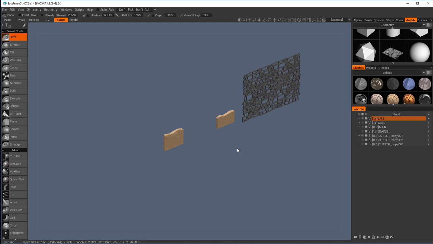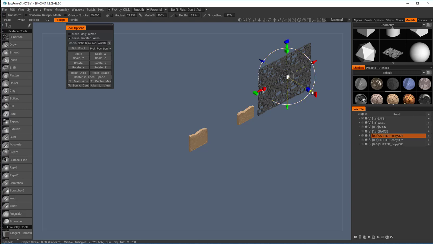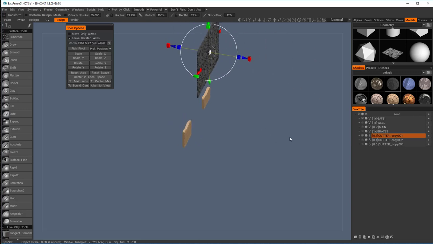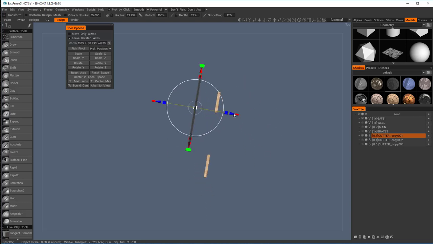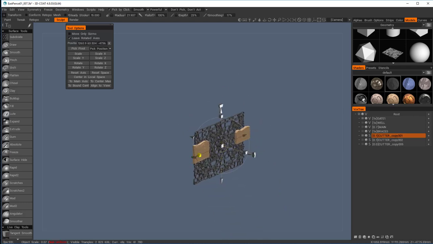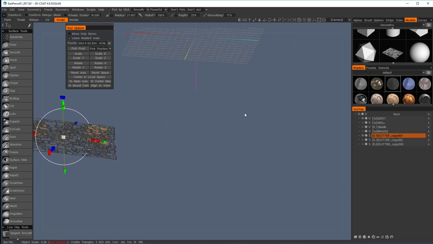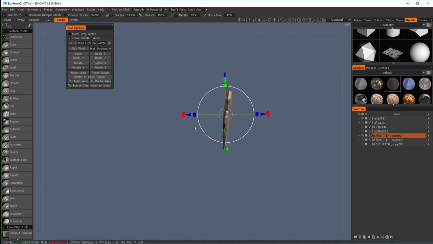Since this is a gate that was added later and is walled up, I'm going to make it a little bit different. The way I'm going to do this is I'm going to go to the top, pull this over, and move it down. I'm about centered on that. Then I'm going to stretch this out like this, and stretch this down like this. So it's a very compact, higher density compact model.